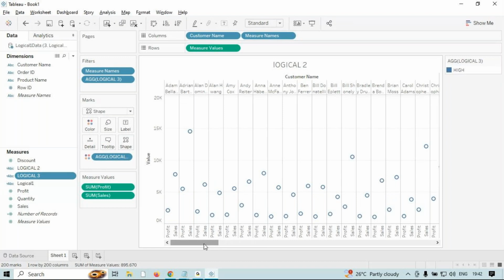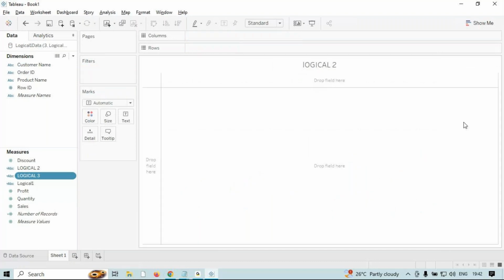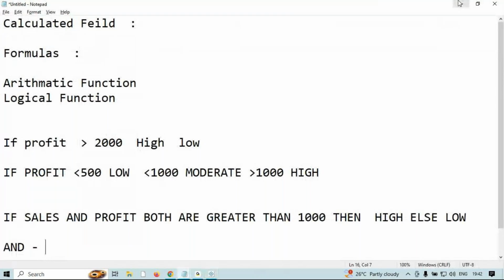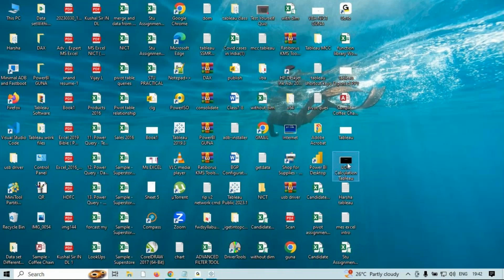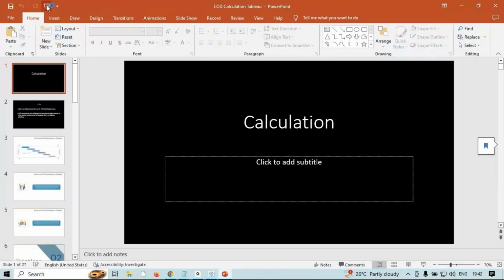Only they are there in the list. So next I'll remove this for LOD functions. Please make a note of it. What an LOD function is, is slightly different. Level of detail, and here it goes for LOD calculations.